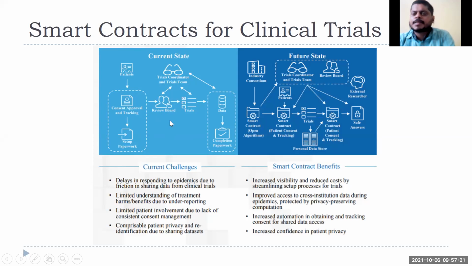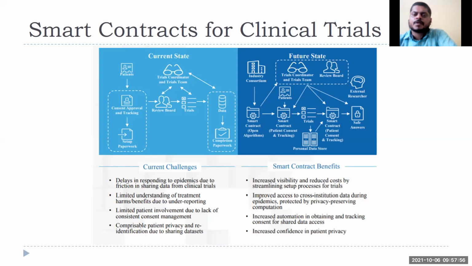All these records are basically independently managed. Each hospital or each agency that is developing those vaccines is independently managing all those records. So anytime another company wants to develop a similar kind of vaccine, they again start the process. They again try to get certain individuals and take their consent, and go through the same process again and again. So 3 to 6 months of time is lost just to review the documents and complete these processes.